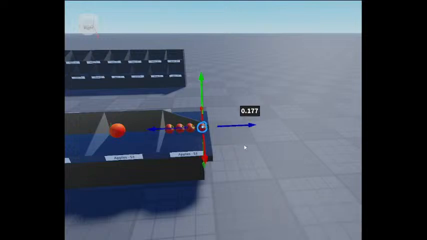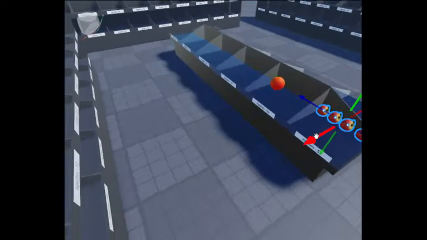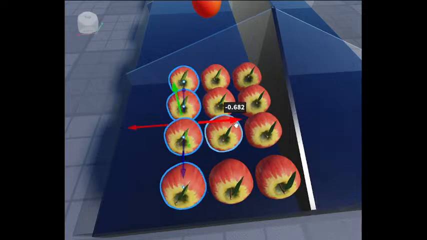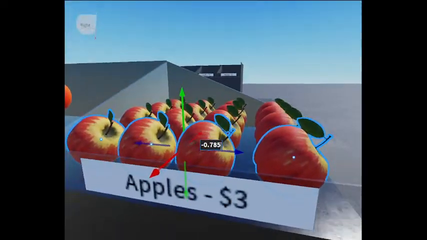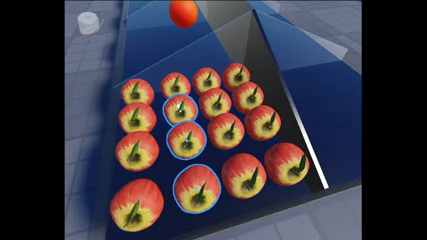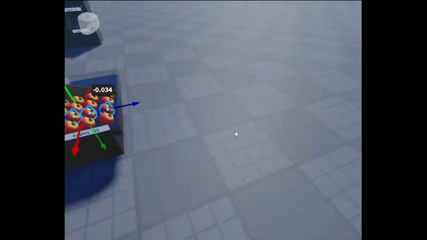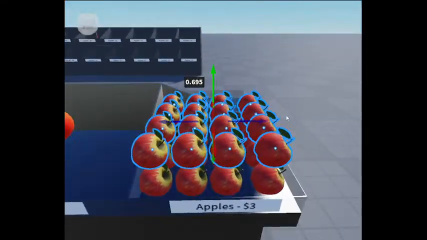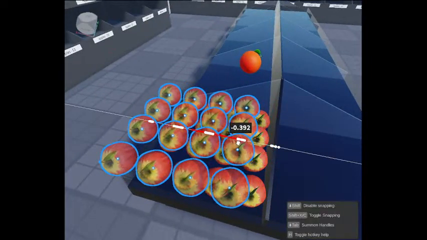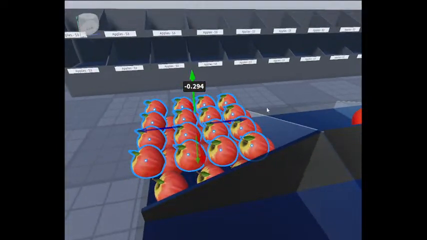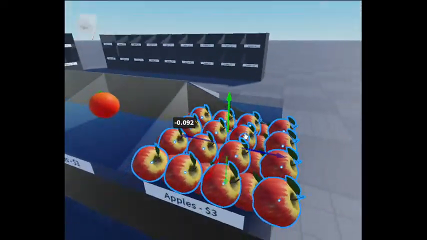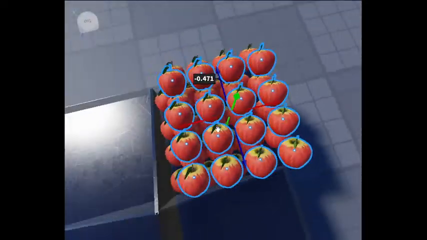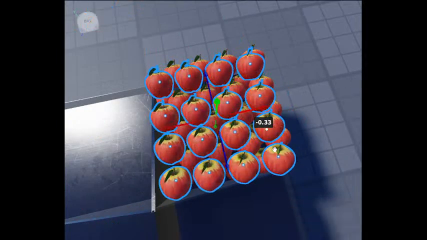But it's okay. Trying to just move this one.